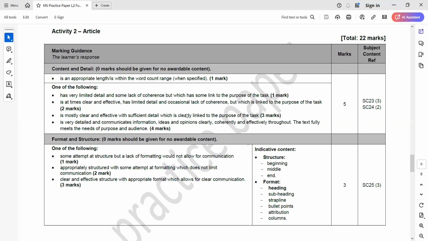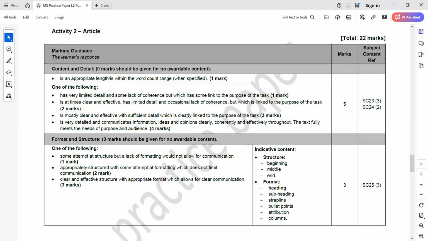Okay, let's look at the task. An article on your local newsfeed argues that public transport should be free of charge in order to reduce the number of cars on the road. The newsfeed is asking for readers to submit articles, giving their opinions in response. Write an article expressing your own views. In your article, you should consider the advantages and disadvantages of free public transport. State whether it would encourage more people to use public transport. Give examples to support your opinions.